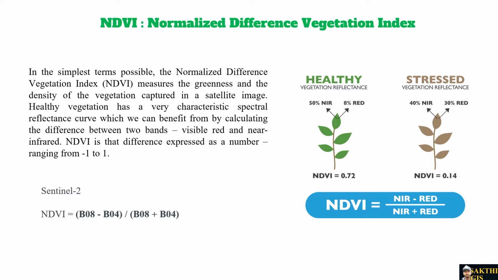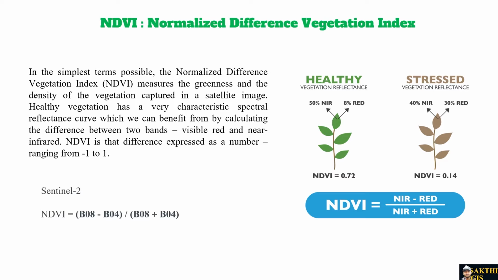So, what is NDVI? NDVI is a vegetation index widely used to assess the health and abundance of vegetation. In the name itself, you can see Normalized Difference Vegetation Index. Using this index, we can identify which places have crops in good health condition, and which places have crops not in good health, maybe because of insect and pest attacks or drought, where vegetation won't be there. Without leaves, damaged crops and plants will have lower NDVI values.